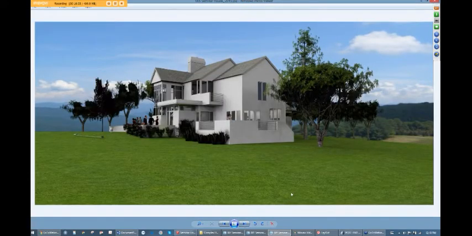Another shot of that house, now from a further distance, with a different background. These trees that you see in here, all the planting, is from Lumen RT. The nice part about Lumen RT is it provides you with lots of trees and people, cars, that sort of thing, that you can add to your SketchUp model. iRender does not do that.